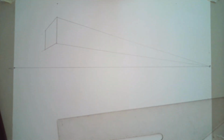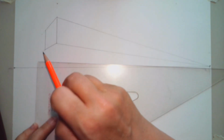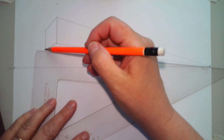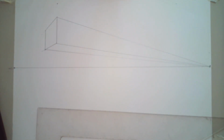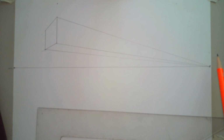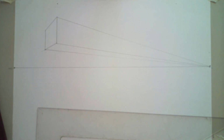Now, before I start ending off this side, I'm actually going to put the bottom on it. And I know the bottom is made by using opposite points. So I'm going to start right here at this intersection, line it up with that right point, and again, I'm going to draw the line all the way back. Let me line that up there, like that. Okay? Now, this is correct. Occasionally, you will get a student, or you will be tempted yourself, to draw a square here and take the lines back. That's 1-point perspective. All right, you have to create these lines that go down to the left point as well. Very important.